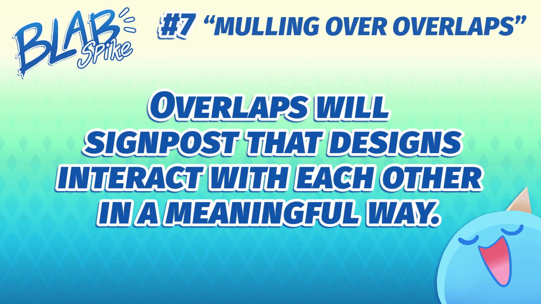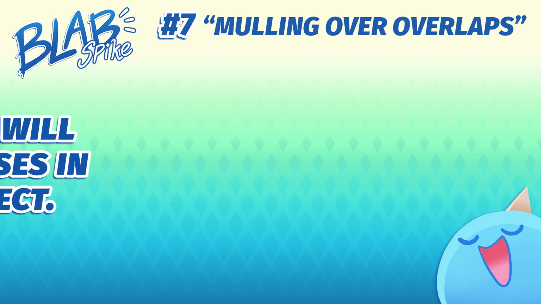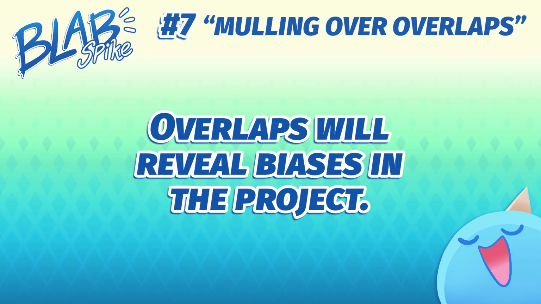Of course, not all scenarios are so direct and extreme. In fact, wading through this process and creating heuristics for recognizing and utilizing these types of interactions is the allure of many games. Overlaps will reveal biases in the project. Biases, or the lack of them, will amplify as the overlaps become more prevalent.